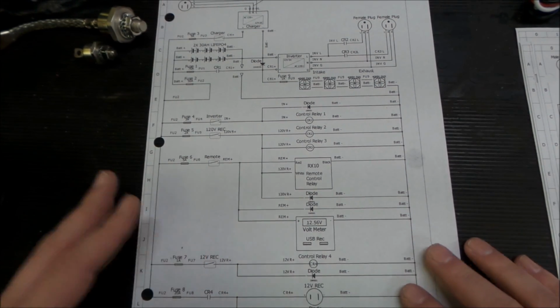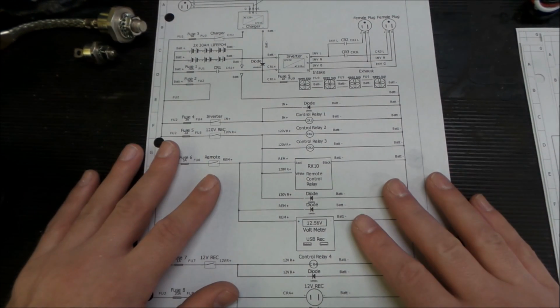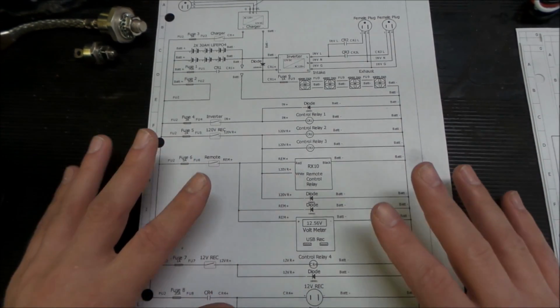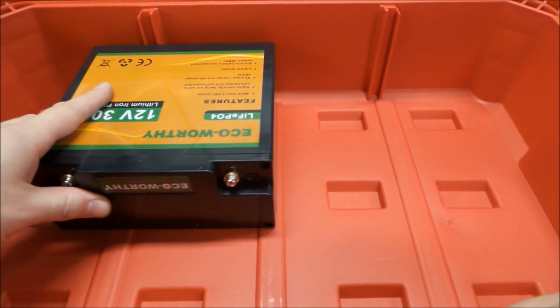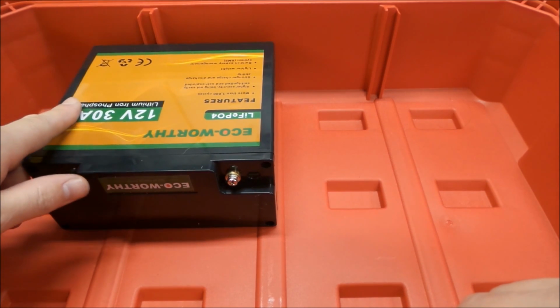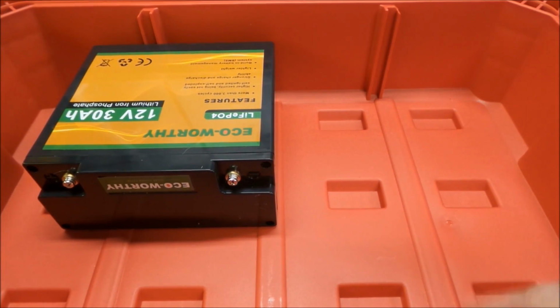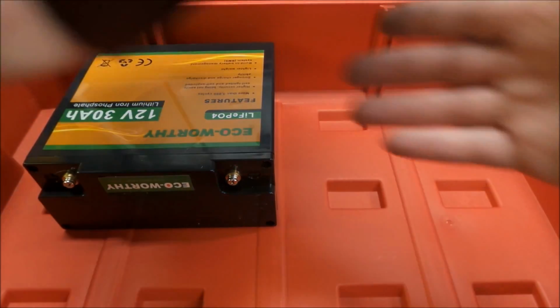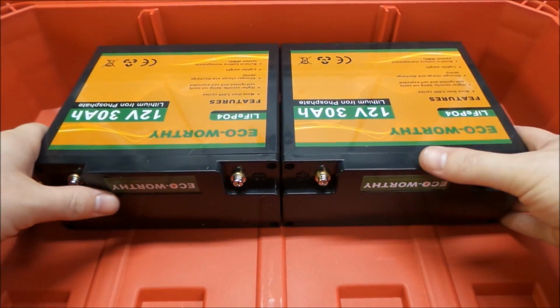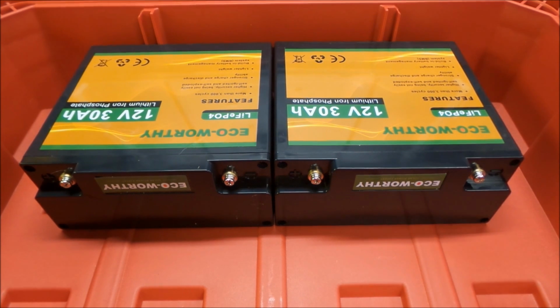Now we have a lot of our material here, and we need to start looking at how we're going to design the actual project and make everything work out well. Okay, so casement placement and everything. One of the advantages to these lithium iron phosphate batteries too is you can flip them around every which way. But as far as our casement goes, we're using a Milwaukee PACKOUT, and that's another reason why I wanted to build this, because I liked the idea of using a PACKOUT. I can store it easily, and I can take it out and what have you.